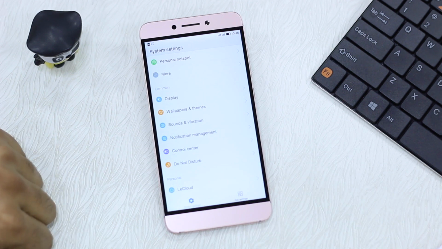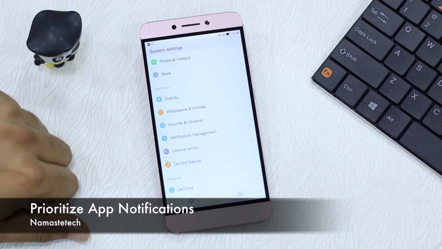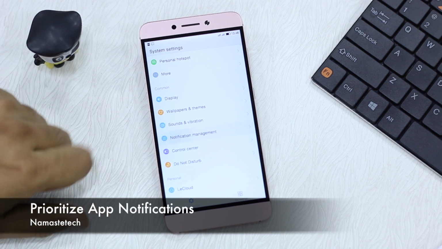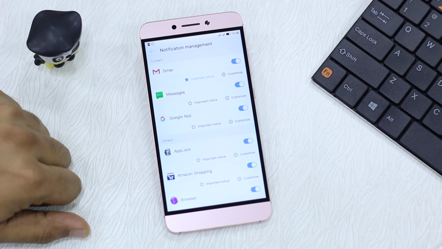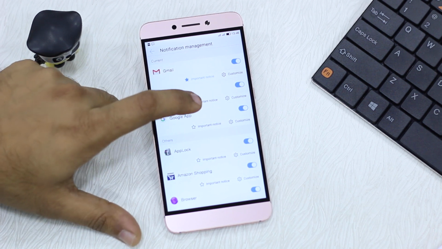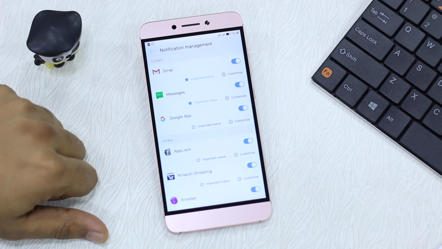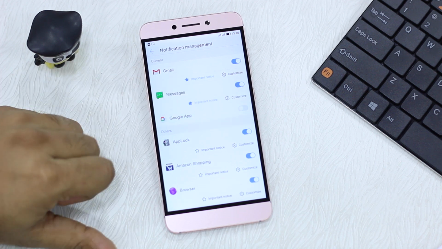Now, if you have some apps which need more priority when it comes to notifications, or some apps which don't need to be there, then you need to configure it using notification management. You can come down here and you will see this beautiful, very simple interface, brilliantly done, where you can mark some apps as important. So if messages are important, you can mark them as important, or you can turn them off completely if you want.